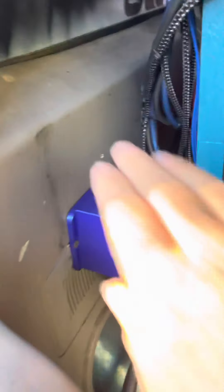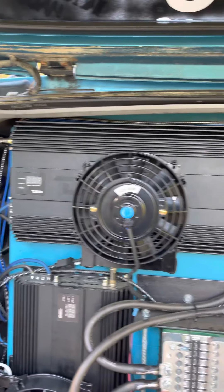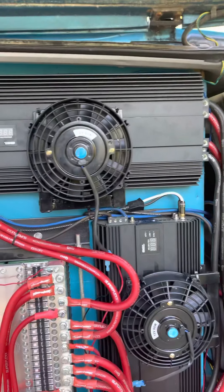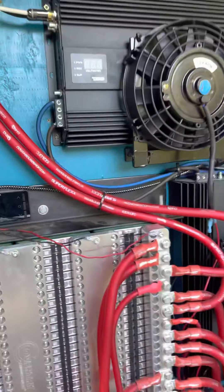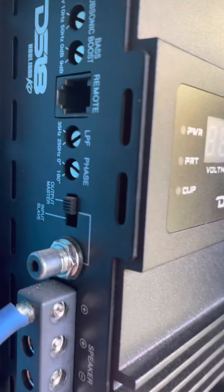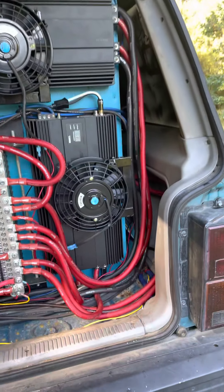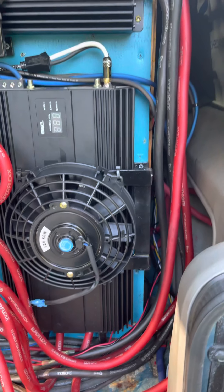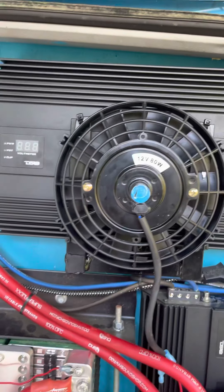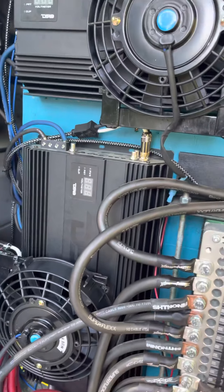I love Knob Concepts - they made that for me. Four DS18 HK08 Hooligans - these are badass amps. A lot of people have come to me saying they're full bridge, but they're half bridge. They are made in Korea, and they've been awesome amps with a ton of power. I had problems at the Sundown show keeping these bad boys cool - they actually overheated before the subs did, but it was really hot that day.